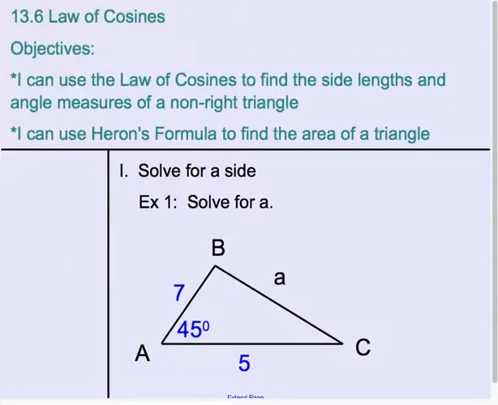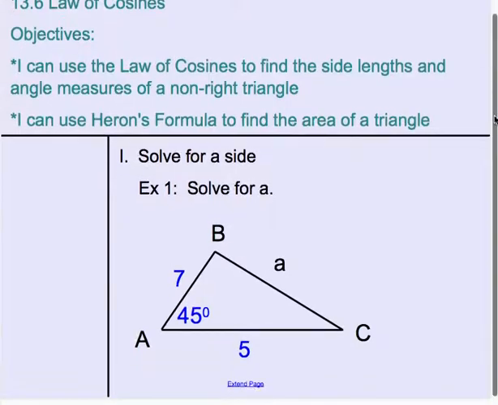Alright, so starting with solving for a side, which is a little bit easier, that formula is easier to remember and easier to use. And as a matter of fact, what I typically do when I give this formula is I have a squared equals without the square root on the other side. So if you can remember it with the square root, great. If you want to square both sides and get rid of that piece from your memory, it's still fairly easy to use.